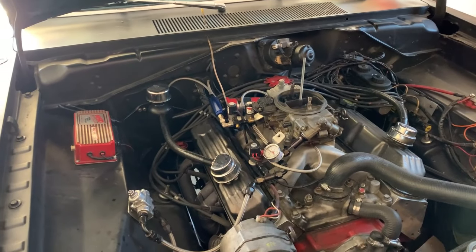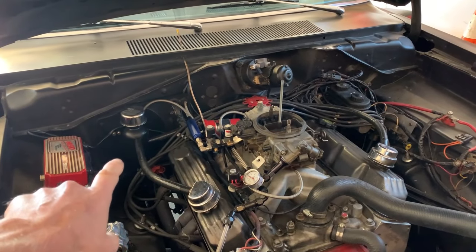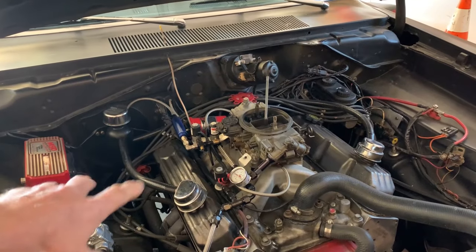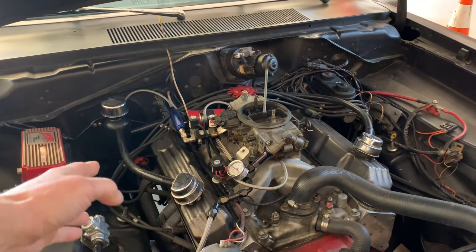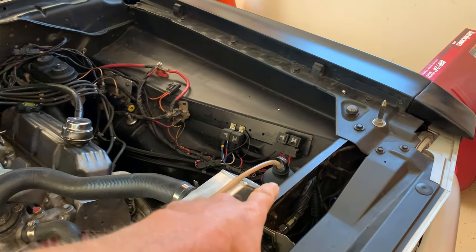Sorry guys, so what all are we checking under the hood? Well, we'll check the catch can, make sure it's empty. I don't want fluid leaking out and getting under the rear tires or putting fluid under the track for somebody else to have an issue. We'll do the same thing with the coolant overflow.